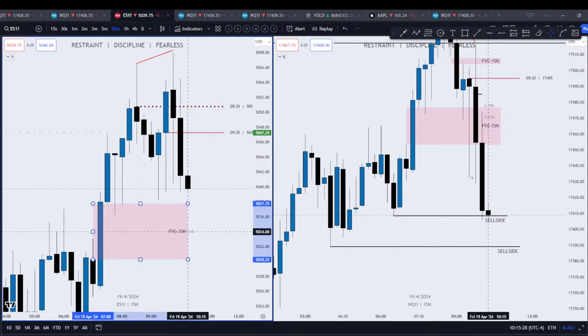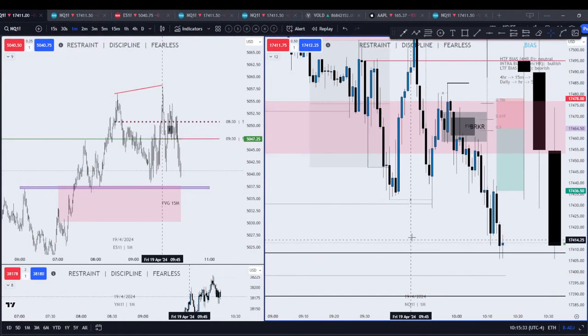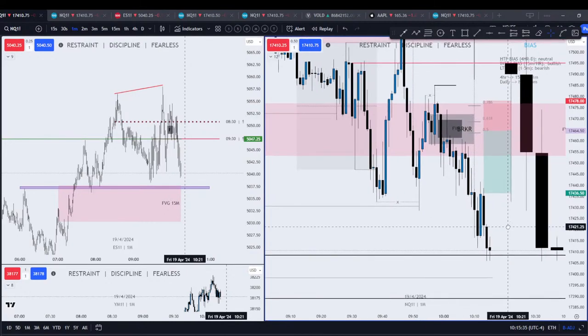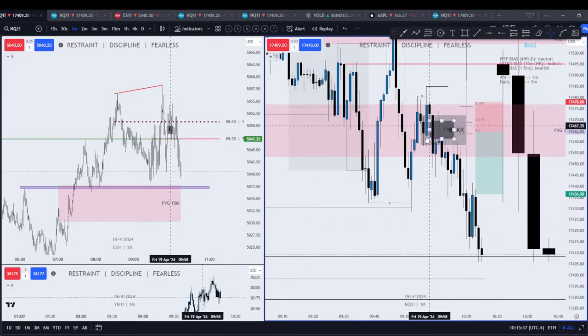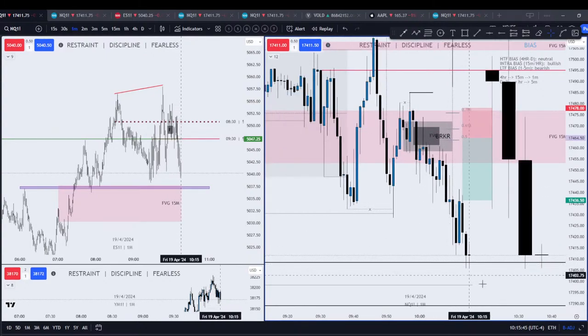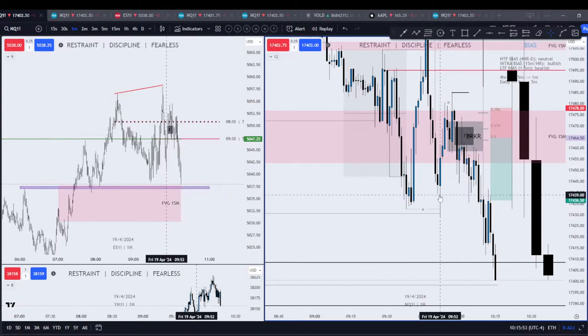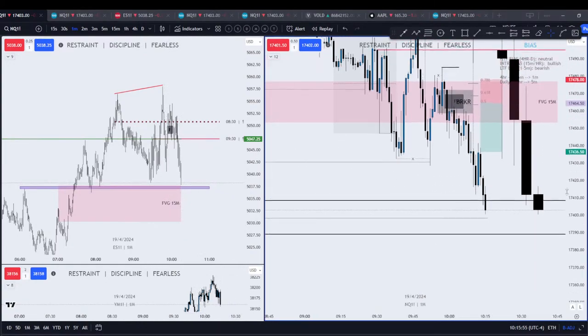Tech is really selling off still. Once again, this is a trend move where we'll get probably an entry somewhere. It might be a very quick entry, and then we'll just slowly move to our target, which in this case is the sell side here. There's a deep sell there.